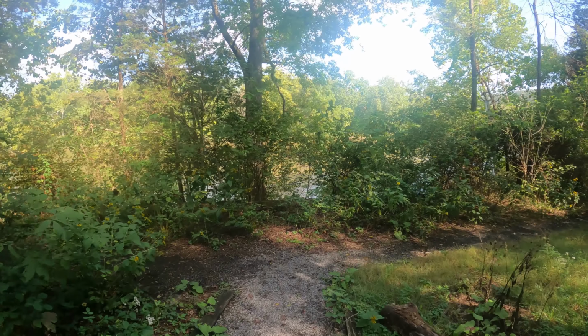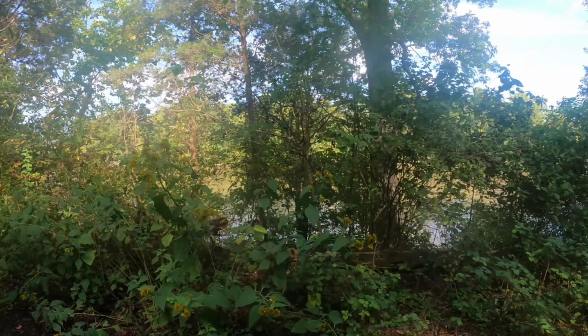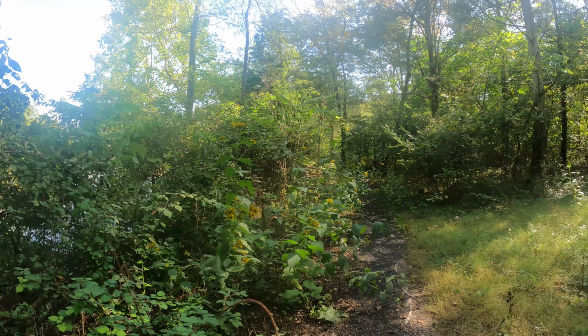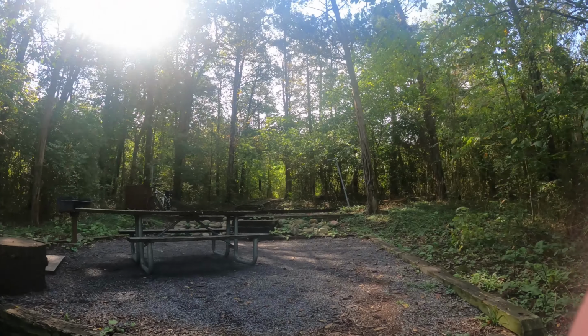Oh, there's a walking path along the river. That's what I was looking for. If there's a bike path along the river. This is probably bike walking only, I'm not sure. But yeah, there's the river. This part of the river is really wide too. I gotta find out if we can bike here.